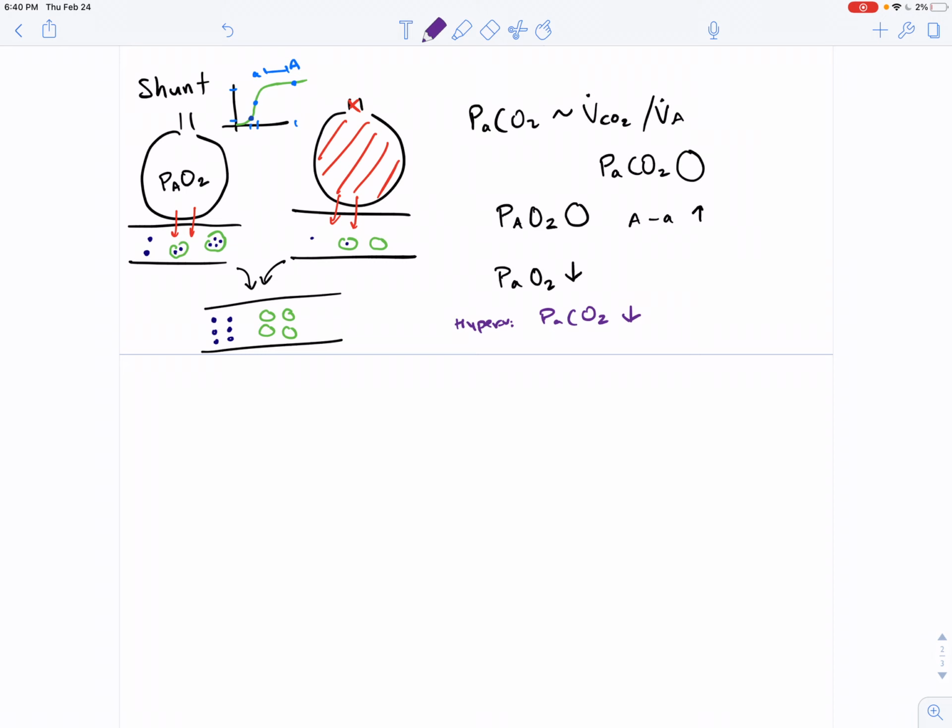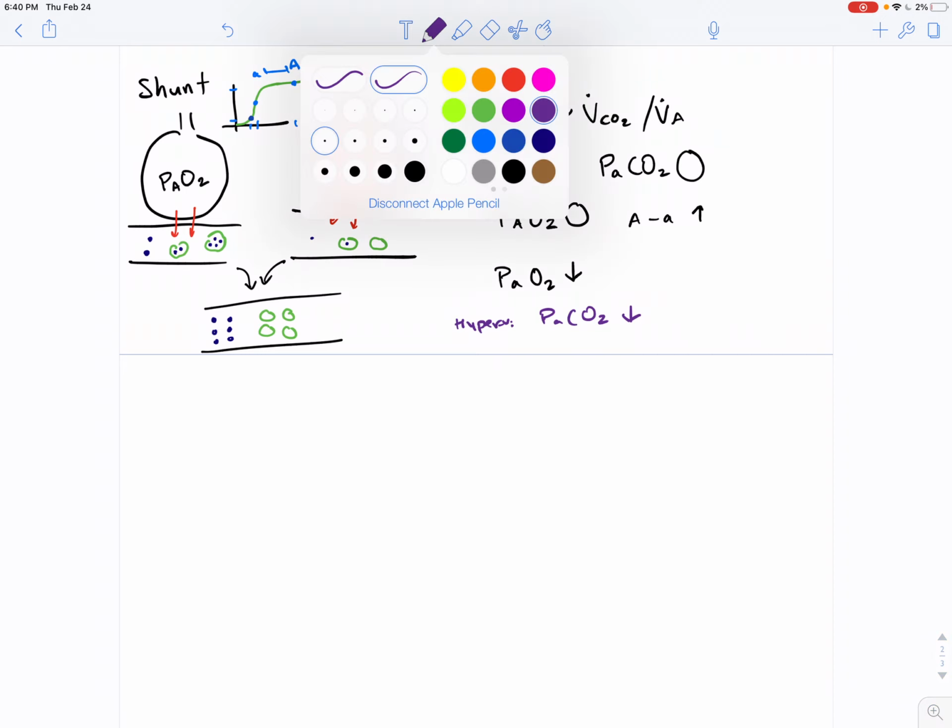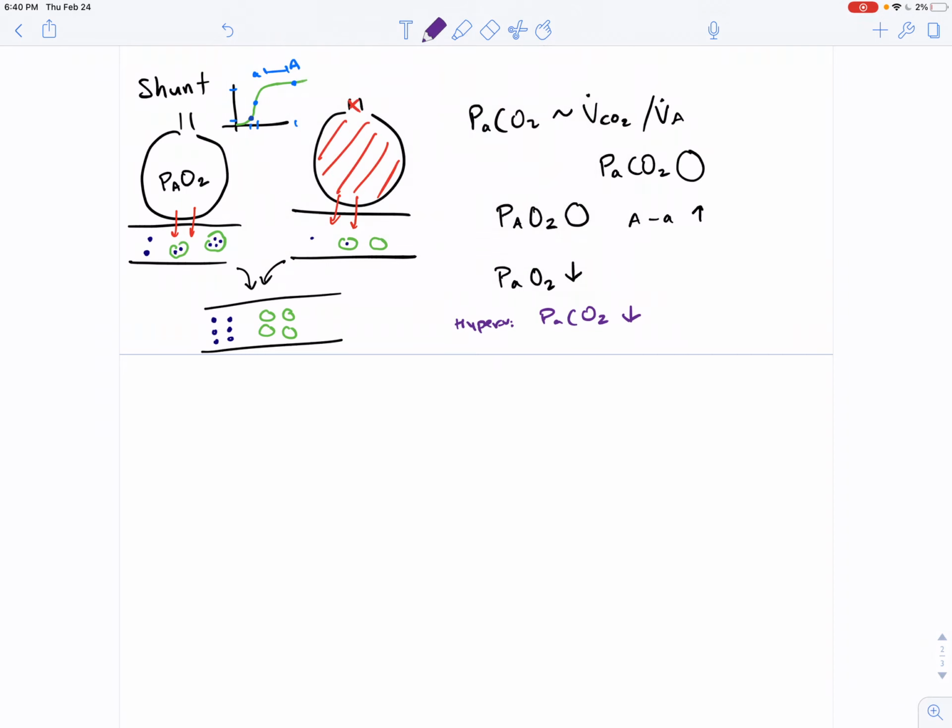And you know that's not necessarily an important physiological effect, right? We didn't really have much acidosis to start with, but our PaCO2 goes down because we're trying to get our oxygen back up, or there are other systems that are stimulating our respiration rate. But what happens to our PaO2?